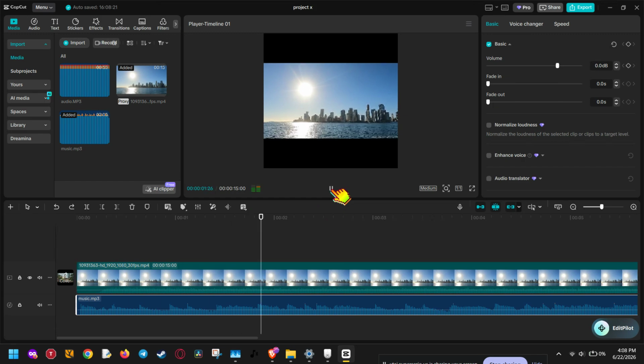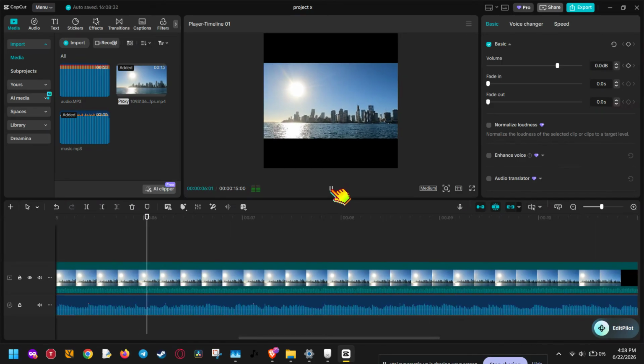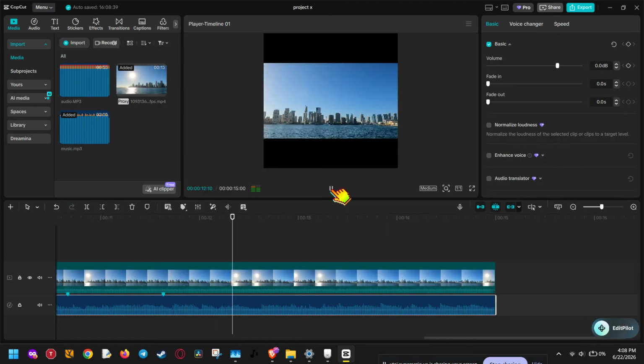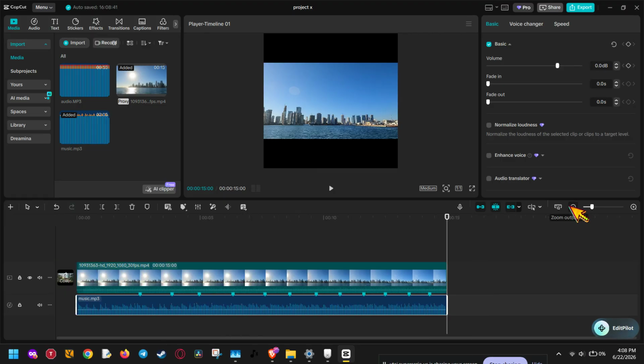As the music plays, watch and listen for each beat you want to mark. When you hear the beat, tap the Add Marker icon, which is the small flag above the timeline, or use the shortcut key M at the exact moment you want to place the marker. A yellow dot will appear on the waveform at that frame, giving you a precise visual cue for editing. This is a great method if you want to create a custom rhythm pattern, or if you're matching beats to very specific visual moments.